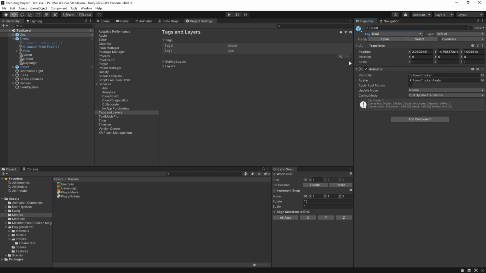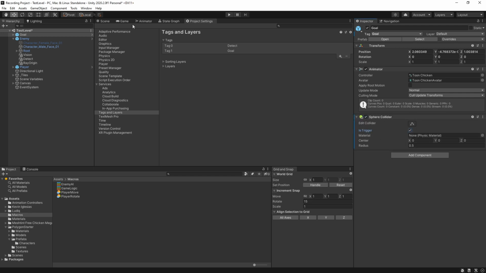So now, oh, and there's one last thing I got to do for my chicken. There's no actual trigger on the chicken. No collision volume. And I don't need to put a rigid body on here because I don't plan on having the chicken ever move. So what I will do is I will add a sphere collider onto the chicken.